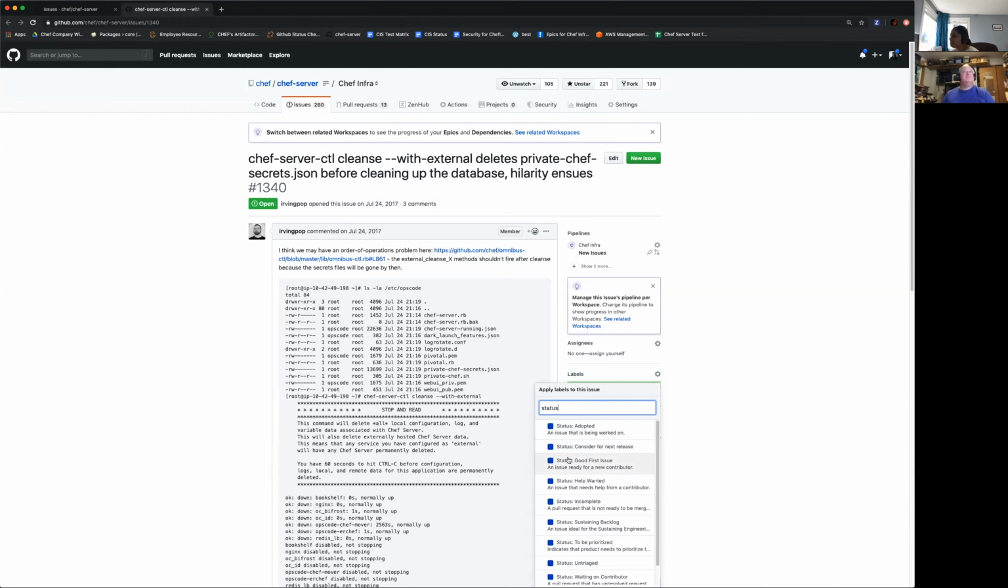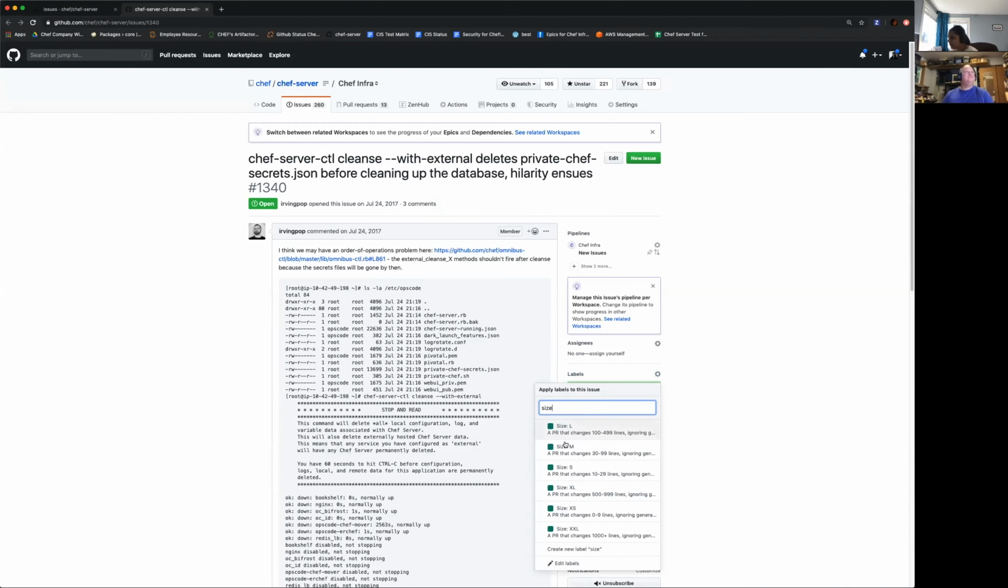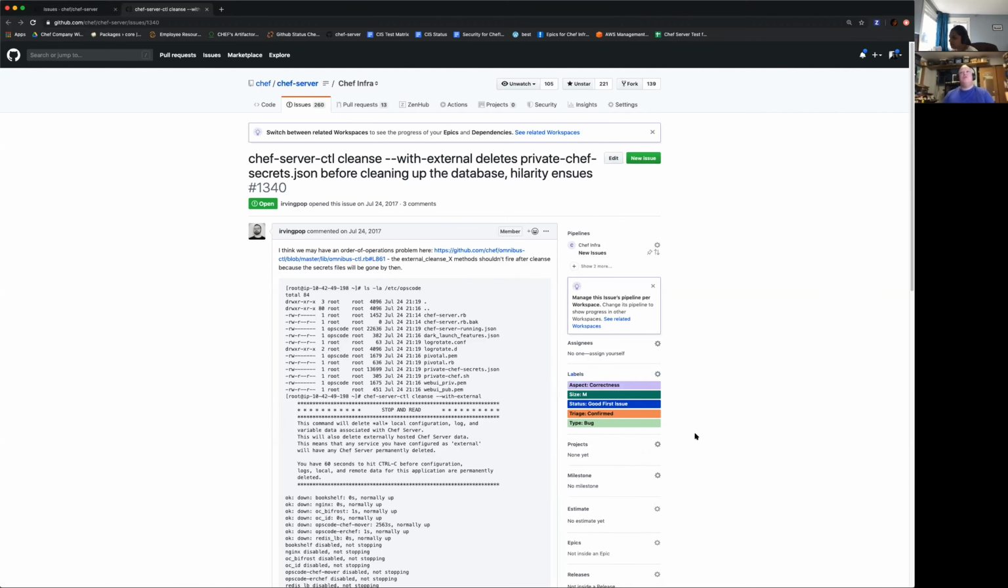This may be sort of a good, slightly complex first issue. Yeah. But it might be a good one. Get a lay of the land. Medium seems good. Yeah, medium or even small, somewhere in there.